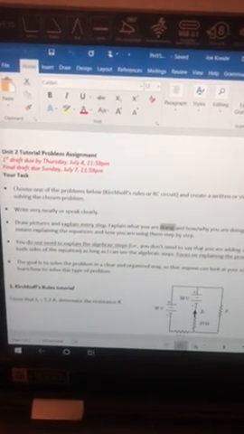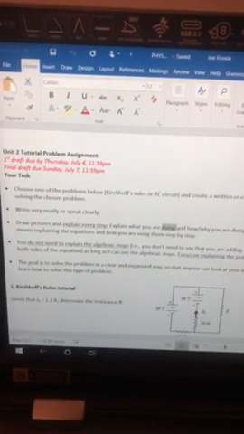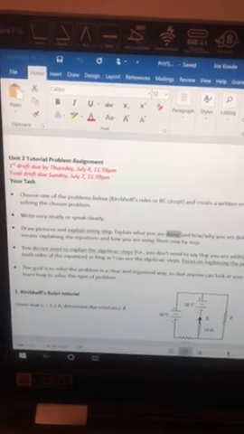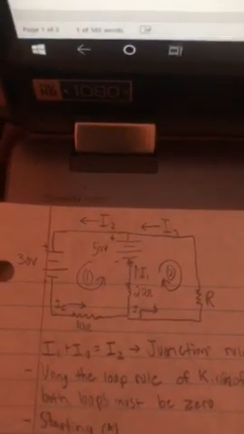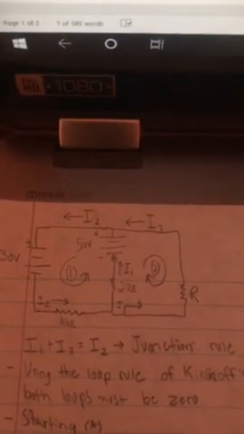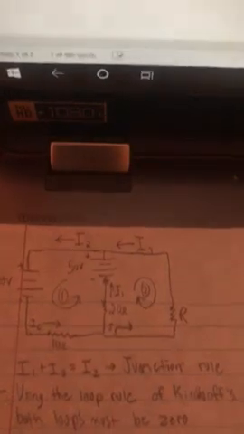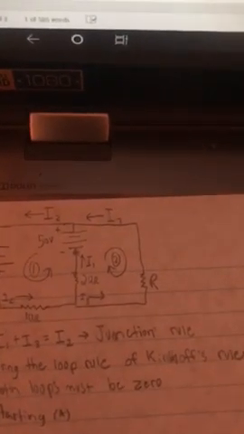During this problem, we are asked to find the resistance R given that I1 equals 1.2 amps. To start the problem, we first began by redrawing the question onto another sheet of paper. And as you can see here, we've labeled the way we are going to pick the currents to go.